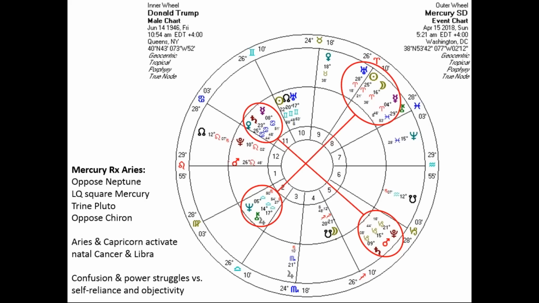What's he going to say next? You know that old saying, you can fool some of the people all the time. You can fool all the people some of the time. However, you cannot fool all the people all the time. That's this Mercury Neptune for me, which again has it pretty activated.